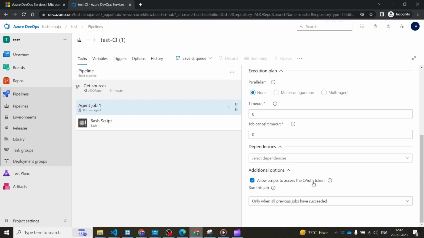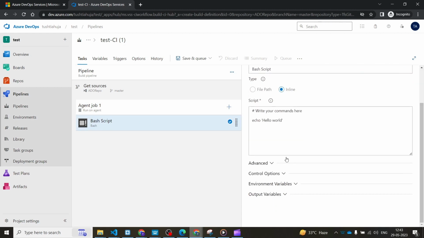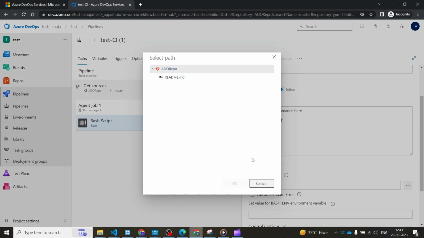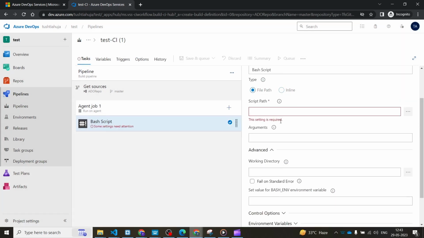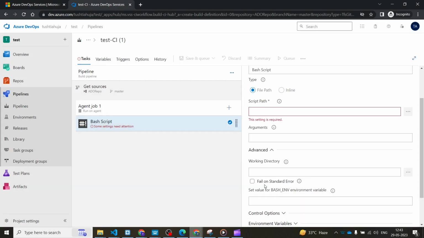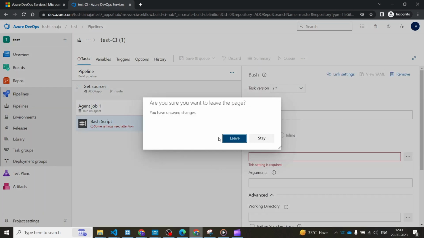So if you remember from my Git tagging video, I mentioned the checkout task and the persist credentials setting set to true, and it's similar to this. We are persisting our OAuth token into the further steps of the pipeline. So if you go in here, bash script, I can add inline scripts here. I can choose a working directory. Say for example, here I have my repository set, so I don't have to choose anything here. And if I have a file path, I can add my script from my repository. Say I had one script here, I can choose that script, and then my script will be run in this step. So let's go back and leave this for now.